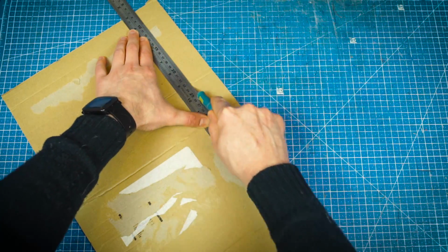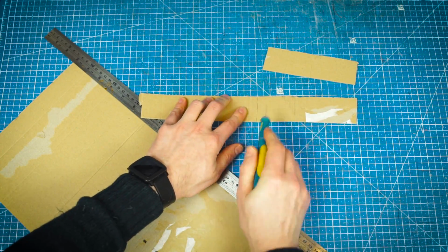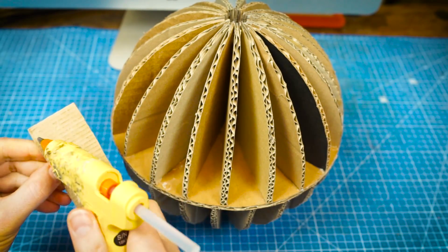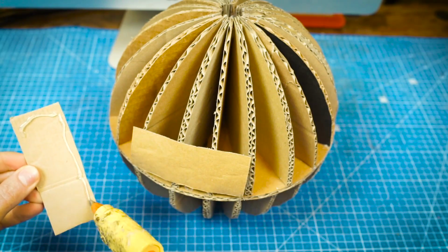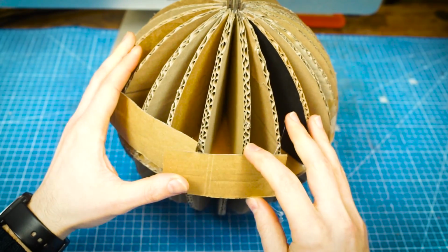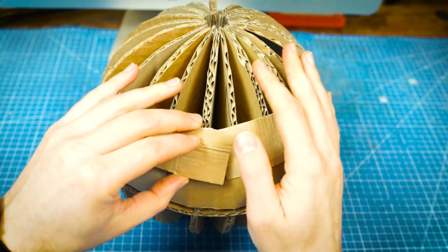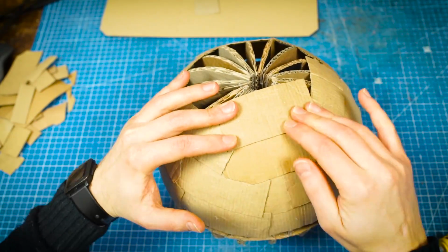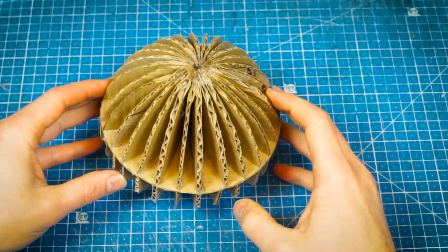Next, cut several thin slices of cardboard and cover the entire surface with them that way. To do so, try to overlap them as much as possible. And of course, do the same for the head.